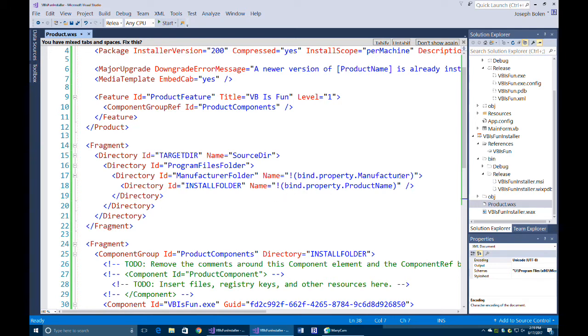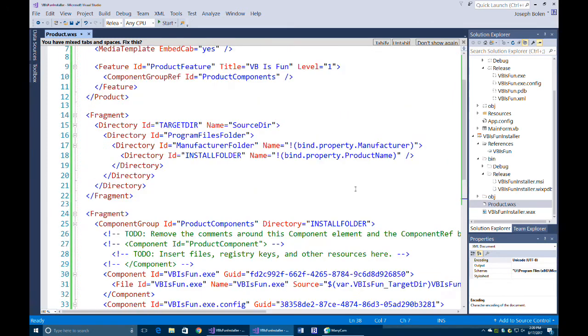I chose to have it in a sort of a three-tiered manner where I had the Bolen Computers folder, and then underneath it, I actually had the product. So that way, if I have a number of different programs that I'm delivering to a client, they'll all be in the same manufacturer's folder, but have different folders within it for each product that I install.